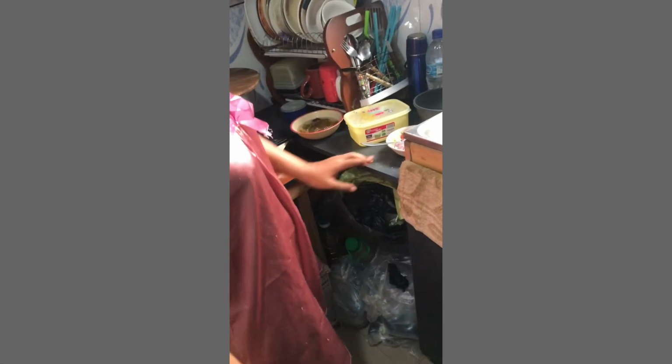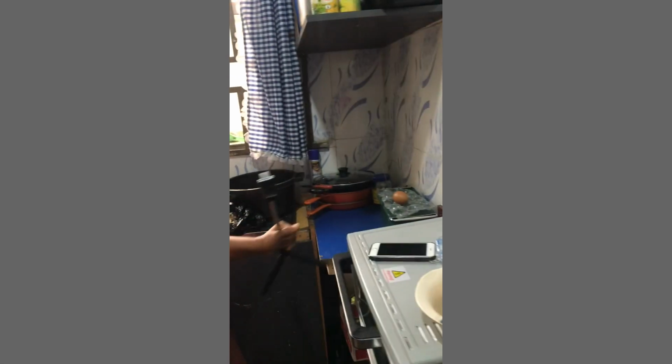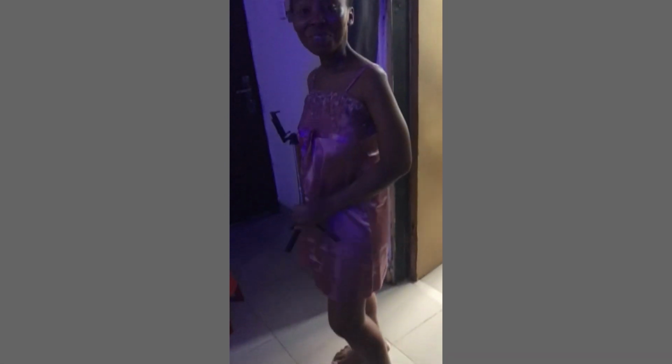So this my friend went to run some errands for me. In fact, he has been running some errands for me since the past 2 or 3 days now. And my caregiver is not at work. She said she's not feeling fine also within that period. So this is my friend. When he came today, he helped me to fix my curtain because that's part of what he went to do. The curtain in my kitchen and my bathroom. So he helped me to fix them.